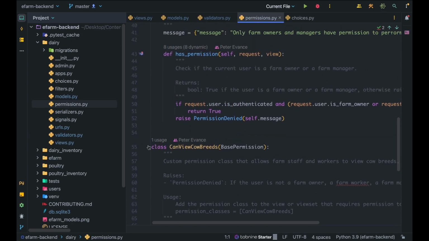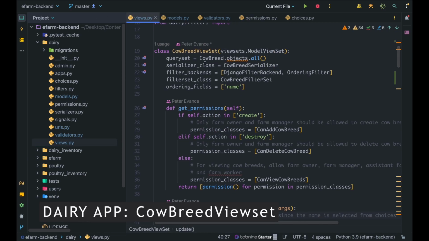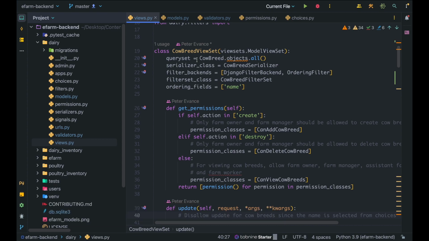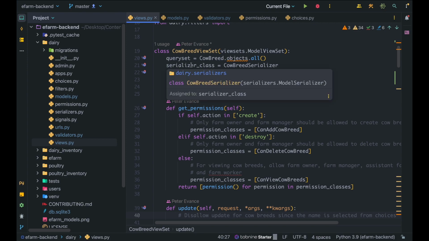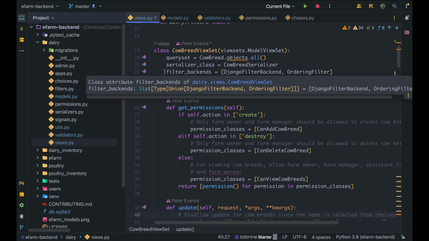So I'll head over to the views.py, where in the views.py we have our view set. I think you are quite familiar with the model view sets from the previous tutorials where we were specializing on specifying the query set and also the serializer class, but from now henceforth we shall be enhancing our views to perform other more advanced actions like filtration and also the ordering, where in this case now we shall have specification on this attribute of the filtration backend as well as the filter class and the ordering fields. The actions that I'm talking about are actions to do with the filtering and also the ordering of the data that we're retrieving from the server.